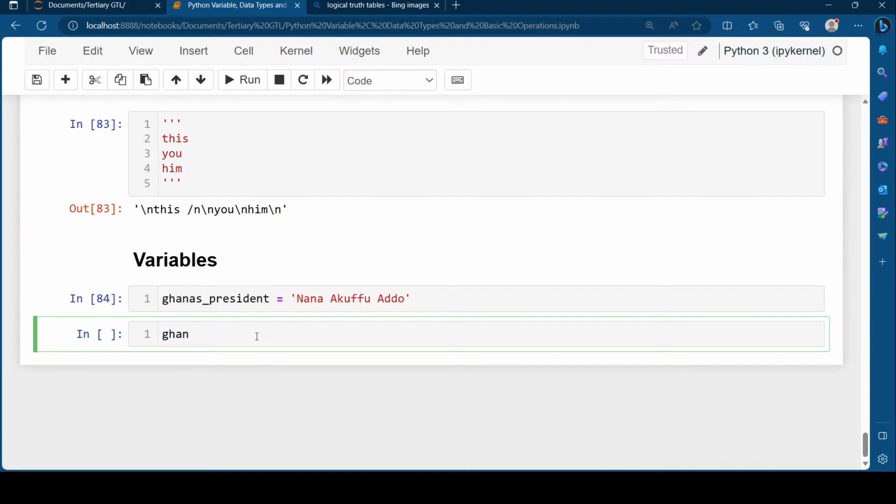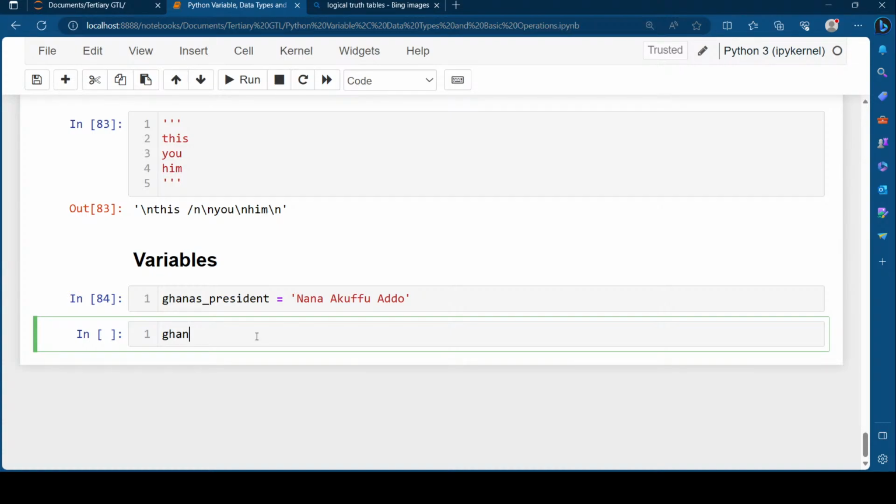It's like a container that houses the data we've stored. Currently, the data stored there is Nana Akufo-Addo. If I want to call it, I just need to retype the name.